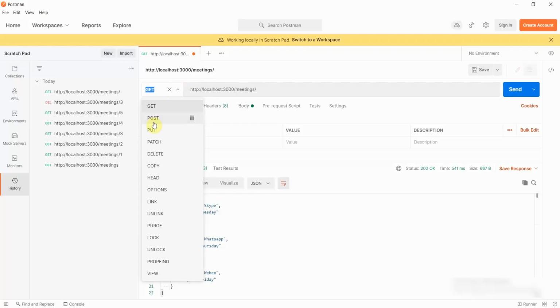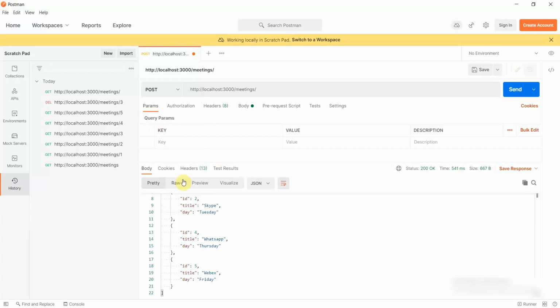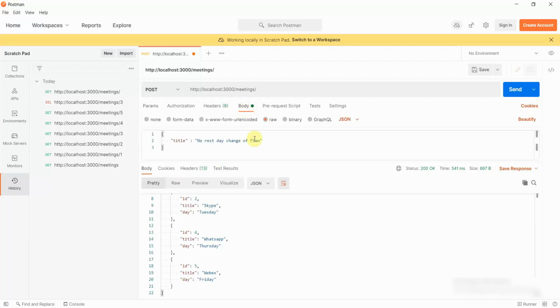For that I'll change it to post, and I'll move to the body part. From the body I can click on raw, and the raw should be selected as JSON. So I'll repeat: body, then raw and JSON, and it is a post request. I'll remove this and start from scratch. Let's take an ID of 99, just a random ID.